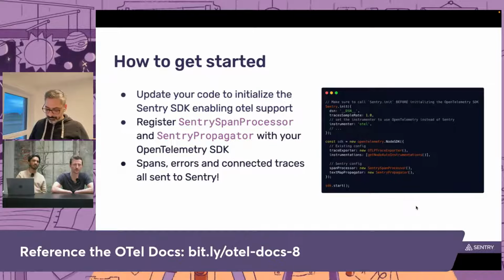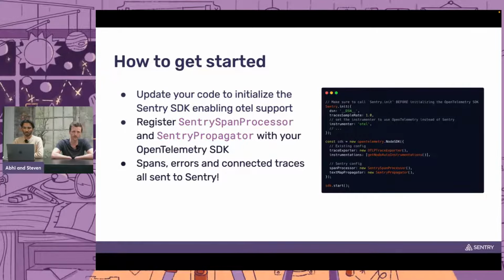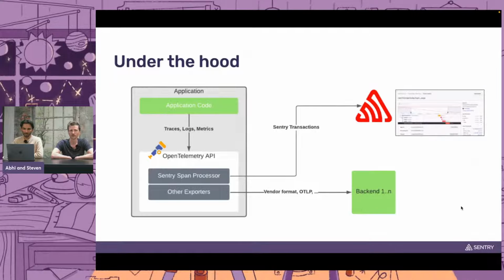There's a large number of organizations in the world that are using multiple observability vendors at the same time, whether it's in-house or SaaS vendors. So we want to make sure that that's easy. And in this case, it makes sure that you only have to instrument for your performance data with OpenTelemetry, and then you plug and play with Sentry. And we'll show you that live.